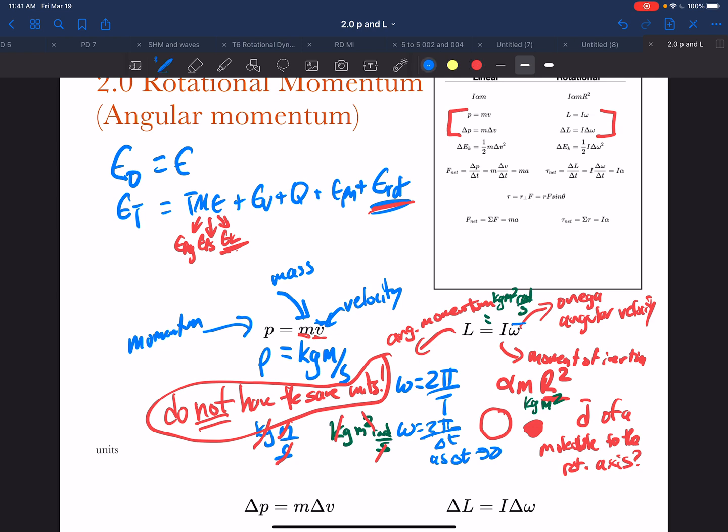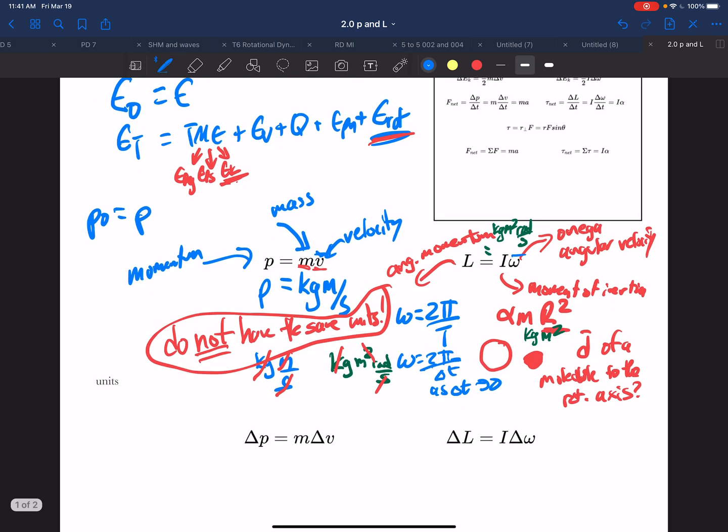Well, in the same sense, we have a conservation of momentum, which is P0 equals P, but we can't simply just mathematically add the linear and the rotational momentum. But the concept still holds, that the total momentum will be equal to the linear plus the rotational. But we can't just simply mathematically add them. The idea is that the total momentum is a combination of the two.